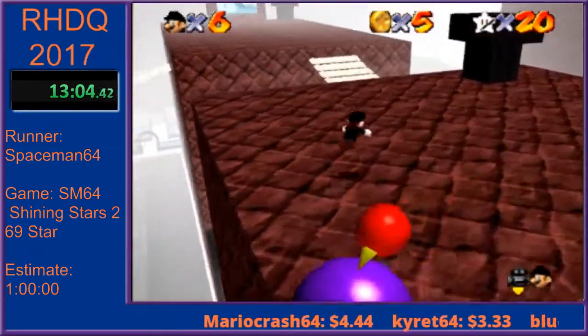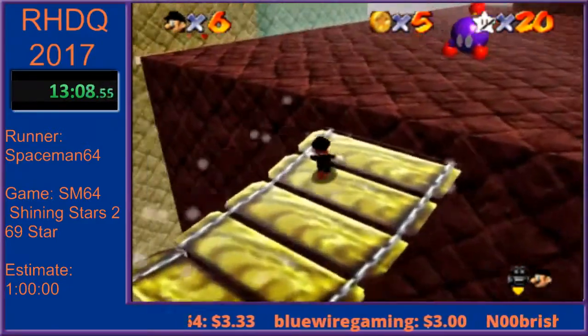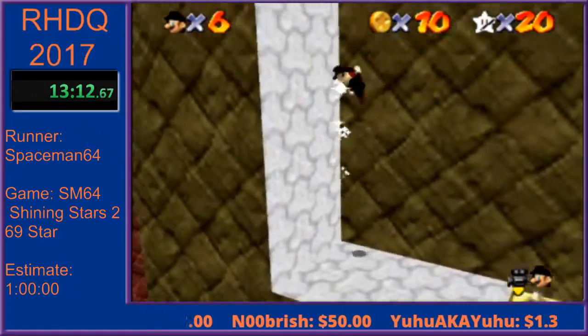So there's wind on all these bridges, which is kind of cool, as a mechanic. And you'll see something a bit change with it in the second overworld.